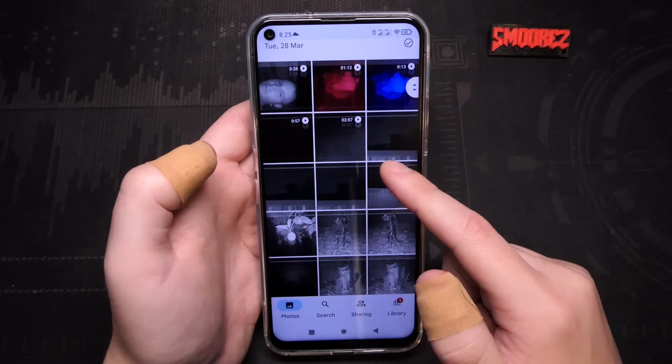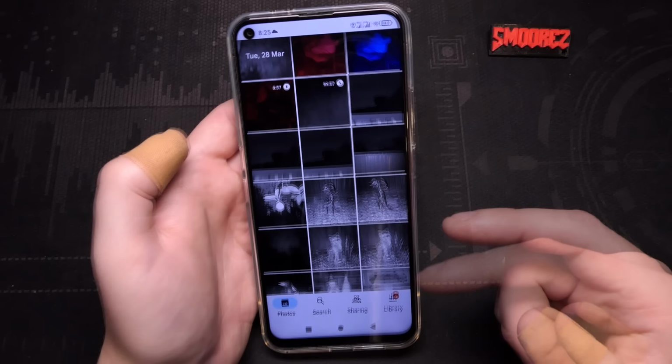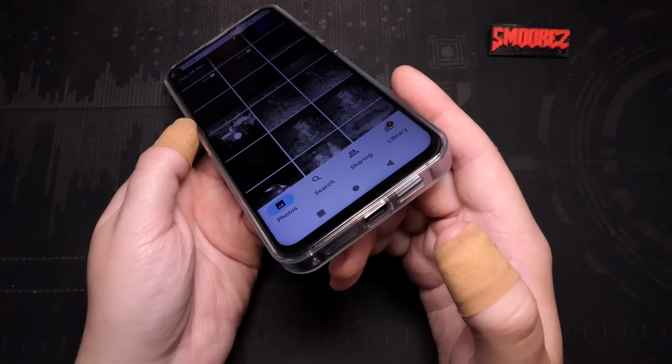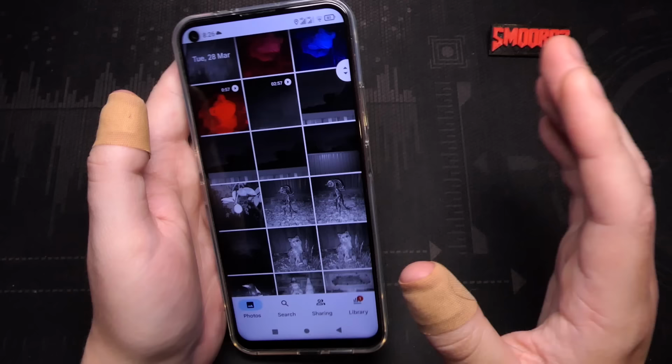Video wise, 2K is the maximum resolution you can go to. I pretty much just stuck with 1080p because that's the usual thing anyways. There was a little bit of iffiness with the microphones as well, and I have a feeling that was to do with me holding this, because we've got one microphone at the bottom left of the phone and the other towards the center right at the top of the device. Because I'm holding it like this with the case on, I was probably blocking the microphones, but I can say the microphones do sound pretty good. But video quality wise, it's definitely not the best, that's for sure.